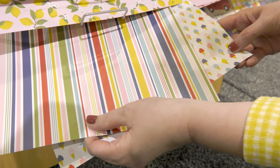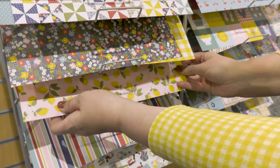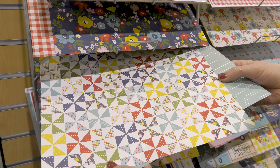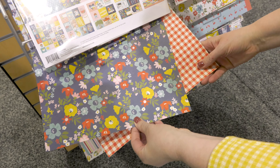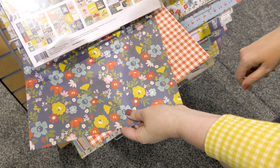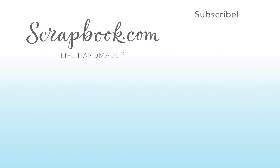Here are the four-by-six cut aparts. We've got the ice cream treats, more words, fun places to journal, and that really pretty floral. Over here we have swimsuits — who doesn't love going to the pool in the summertime? We've got the flip-flops, the sunglasses, and check out this pretty wood grain that would be great for backgrounds or die cutting. This stripe is a fun rainbow stripe with all the colors of the collection, and then ice cream cones on the backside. Look at these sunny lemons on the pink background, and then that sunny yellow lemon-yellow dot on the backside. And another floral on denim this time, in the smaller scale pattern, with the yellow check on the back.